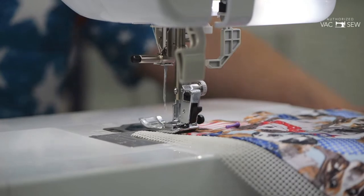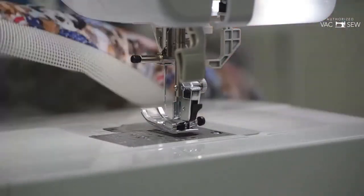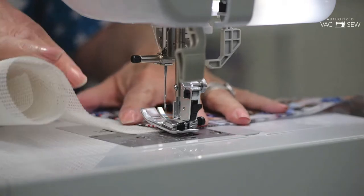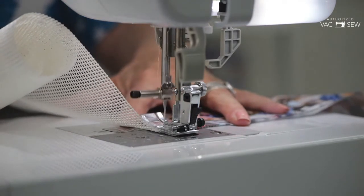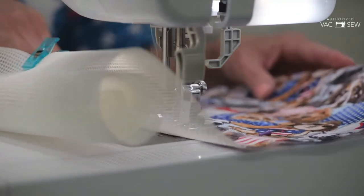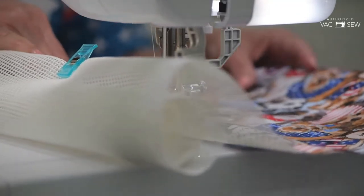The mesh is kind of an open weave, so I don't recommend trying to embroider directly onto it. Even if you have fabric over it and you try to embroider that way, it comes out a little bumpy. So it's better if you just do a separate piece of fabric and then sew it on. You could use heat and bond to put it on the fabric, or even my wonderful fabric glue. Yeah. Stitching that down.